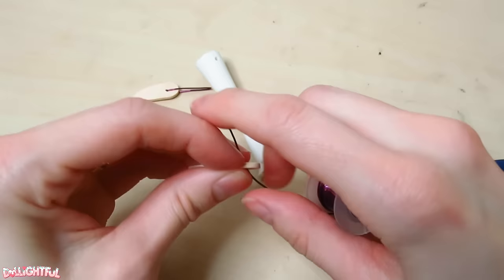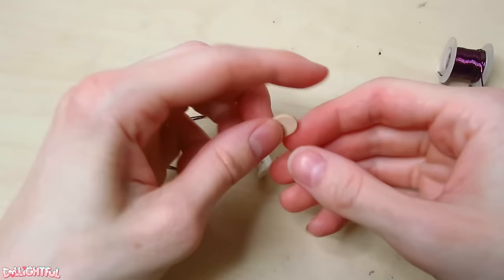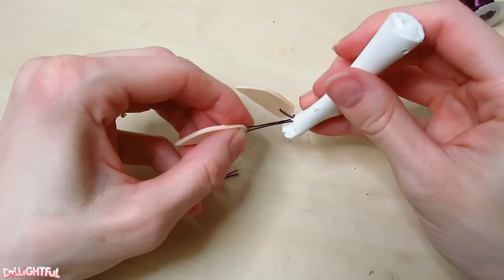Each toe receives a loop of wire fed through the holes individually. This is the first dragon to have an opposable thumb claw, because I imagine she flies around and can snatch things off the ground like an eagle.